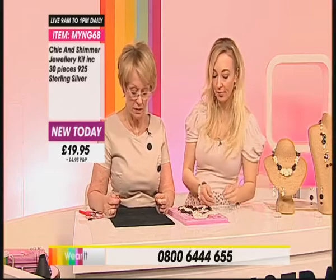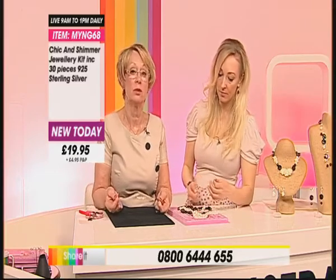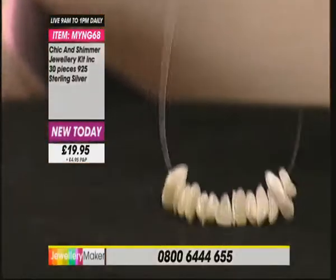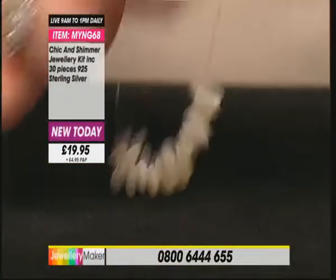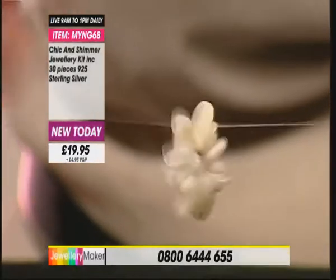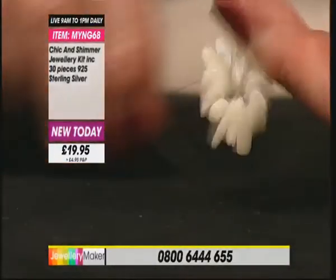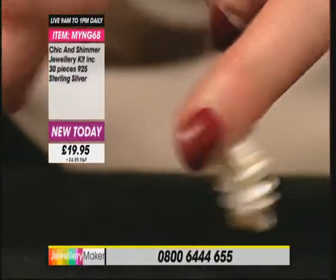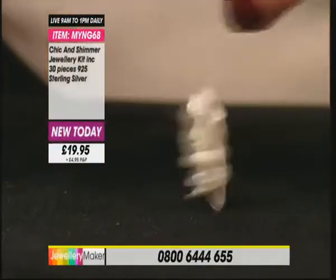Yeah, and because it's in the kit, we might as well use the best thing for the job. Definitely. So thread on as many of the mother of pearl chips as you want, and then just tie a simple knot. Okay. When you see it done, you think, well, gosh, that was easy again. So just tie a simple knot and then I've made 7. An odd number works really, really well.